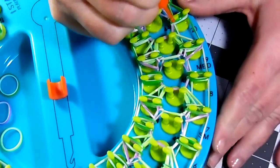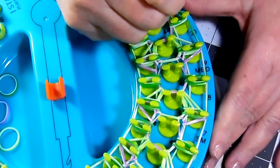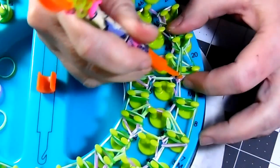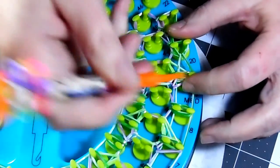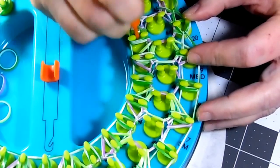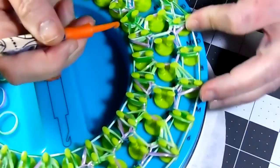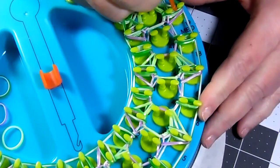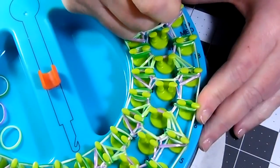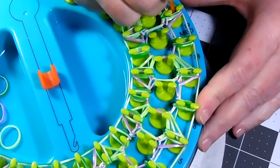Okay, so you can see that this is fairly basic looping. Just go in, grab the bottom one, and bring it forward. And you can do each side if you want, or you can do one side first and then come back and do the other side, whatever your preference is. I kind of like to work them each. Just make sure you're going into the bottom, going through those loops and grabbing the very bottom one.